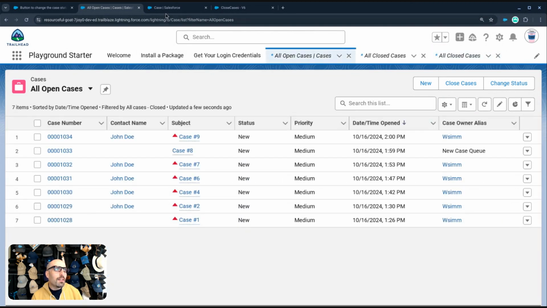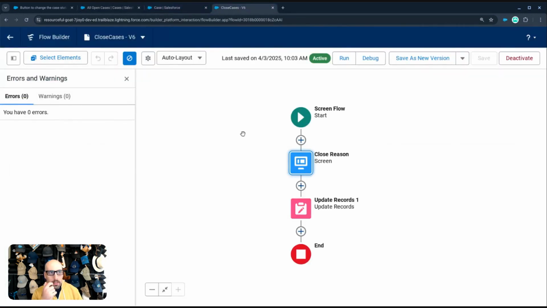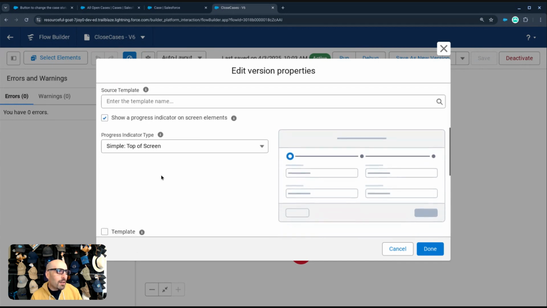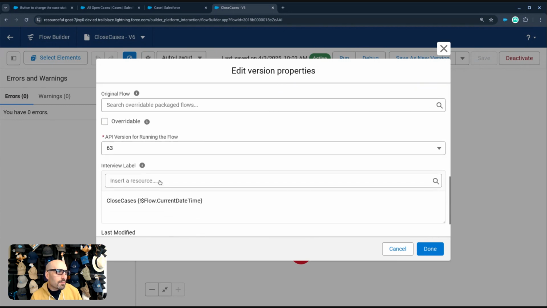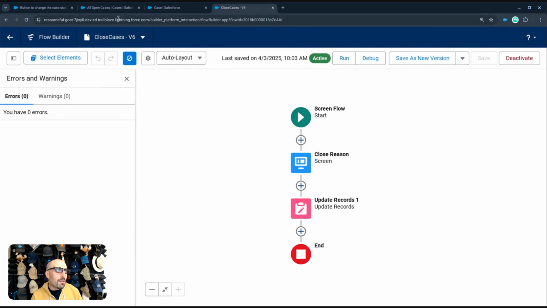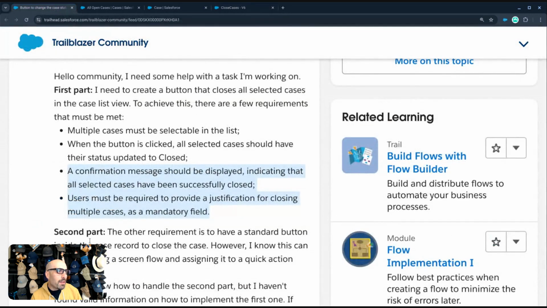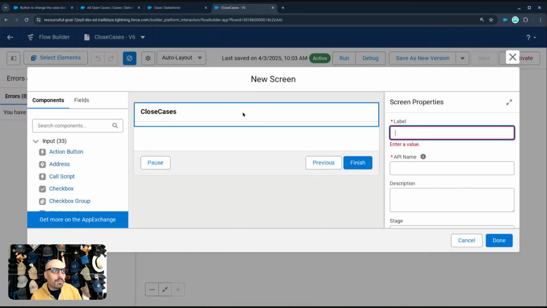Okay, so what happened? The flow ran, and when it was done, it just ran again because that's what flows do. So the question is, how do I get it to go away from this? And that's a good question that off the top of my head, I don't know if I remember. Oh, he wanted something though. Wait a minute. He actually wanted a little message. So let's put that little message, right? He wanted a confirmation message indicating that the cases have been successfully closed. Okay. So let's do that because that'll actually help.